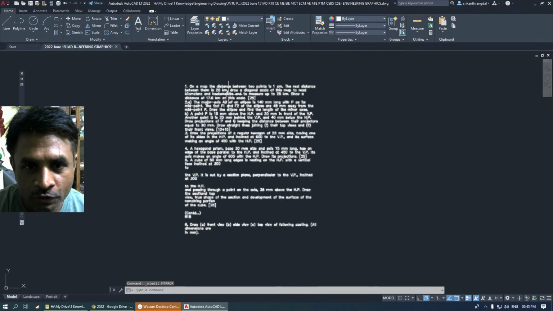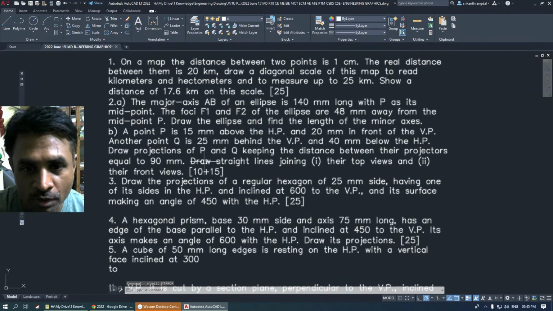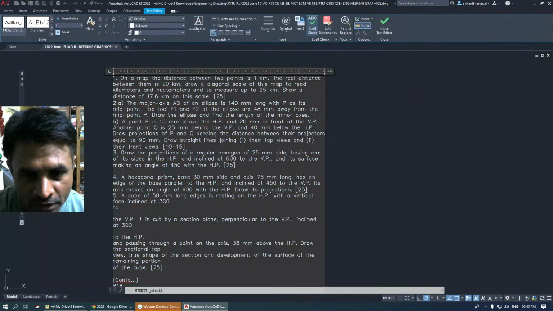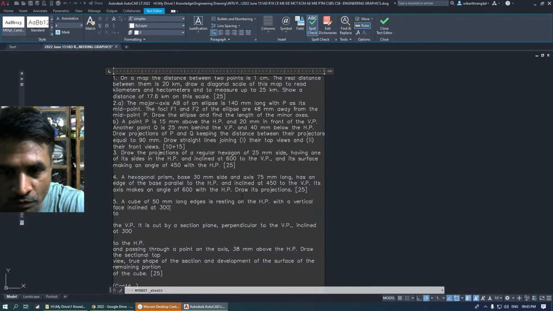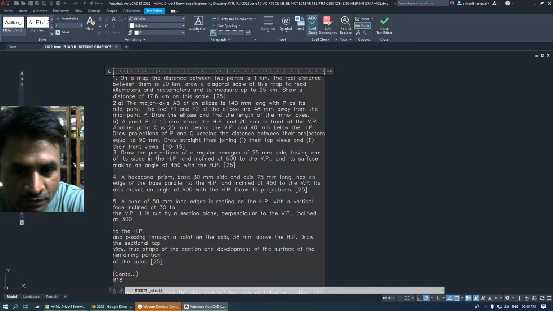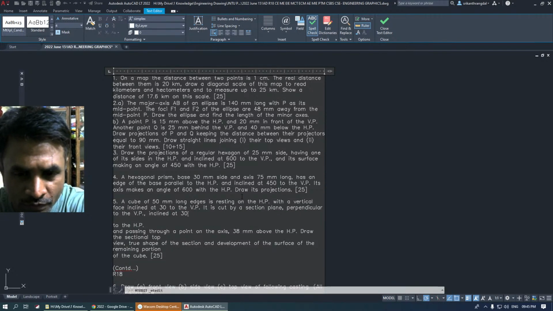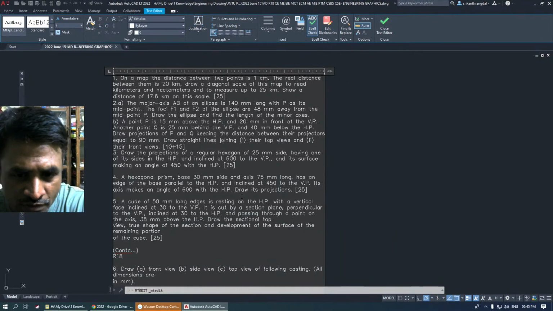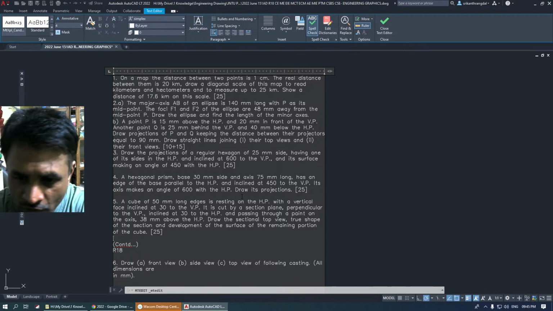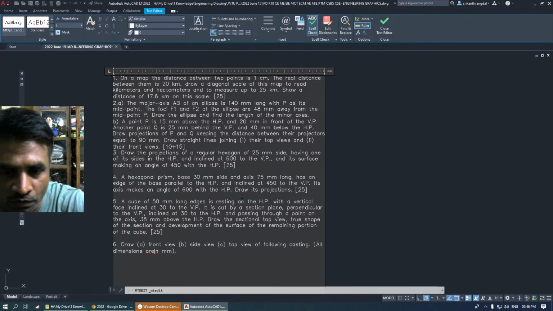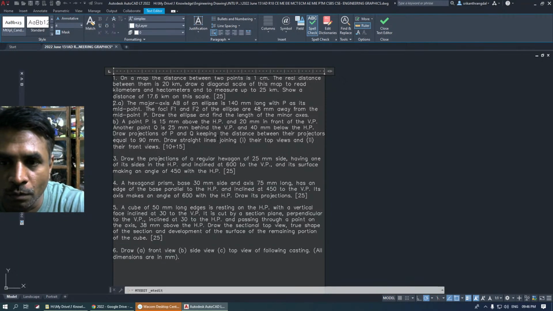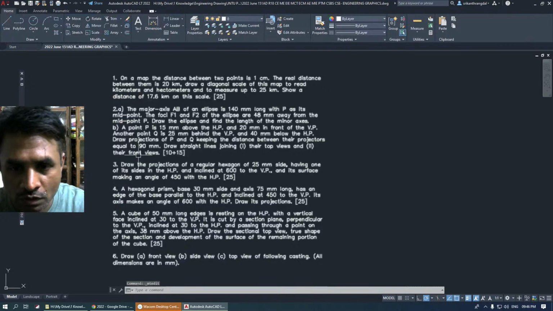So this is where I have copied all the questions from the paper, and I just have to do a little bit of tidying up before starting to solve it. It's not actually 300, it says an angle of 8 degrees. I don't know why, when we paste from the PDF, every time a degree sign is placed somewhere, it adds an extra 0 to it. Probably that's something to do with the different font or formatting of the fonts. Okay, so here we go. These are the 6 questions that we're supposed to solve.